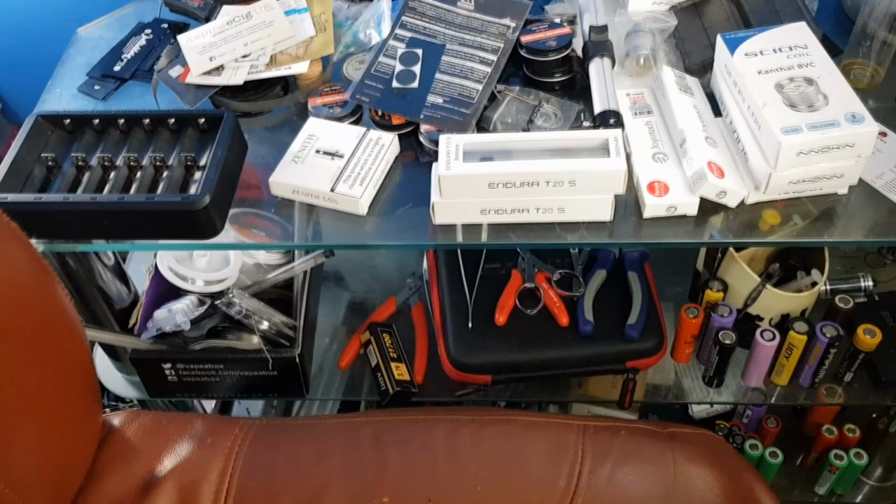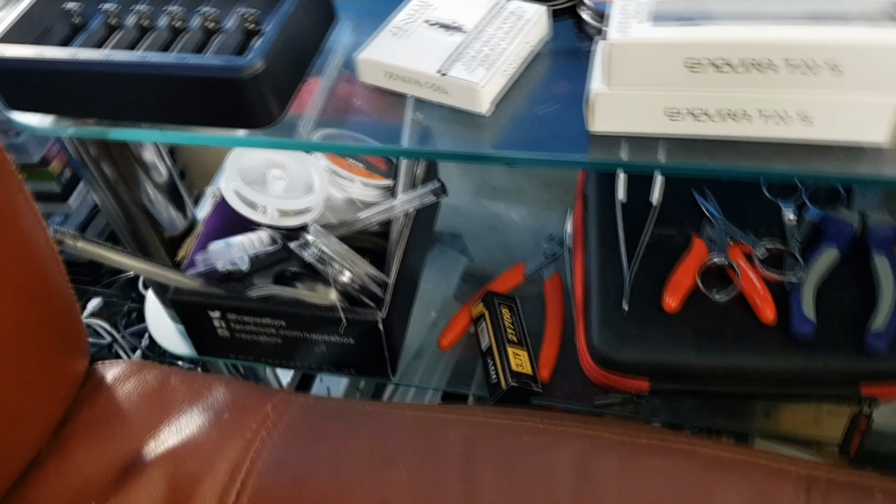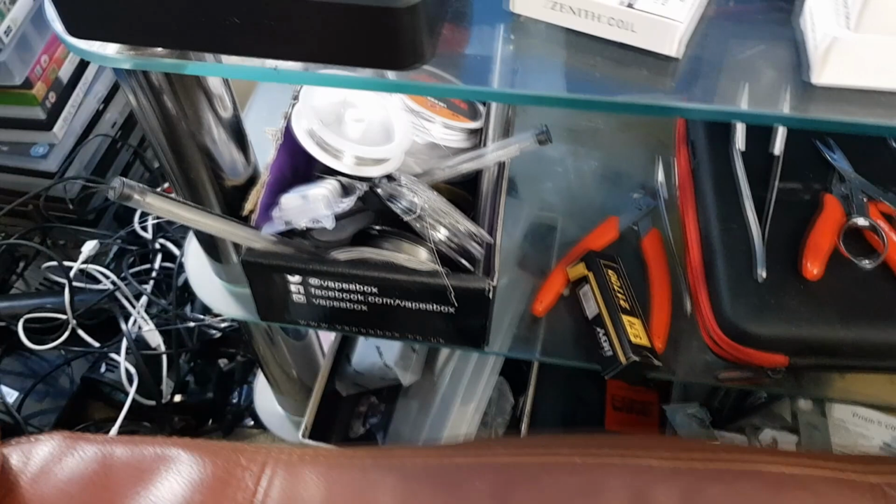Then I've got my building tools to hand. Pliers, tweezers, snippers, scissors. And I've got my coils and wire there in that other box. On the bottom shelf is just a load of junk. Look at this box down here of coil heads. There's about 140 different coil heads in there, and loads of other random stuff.